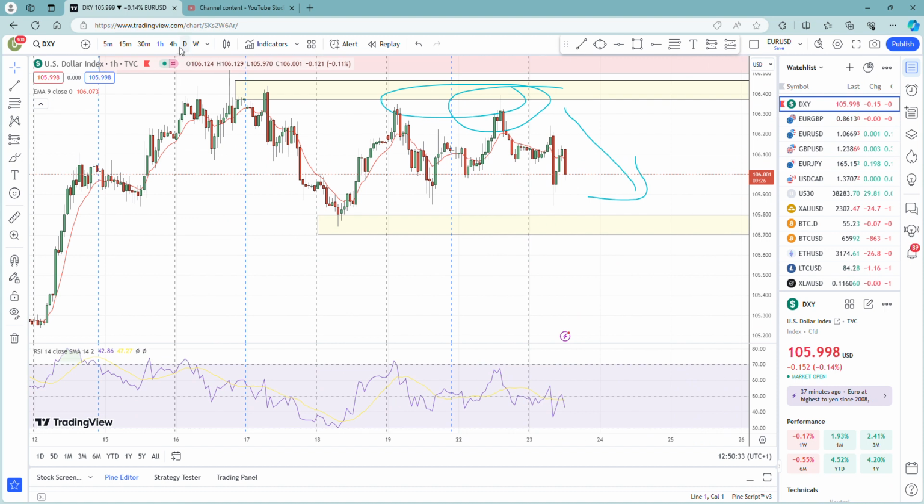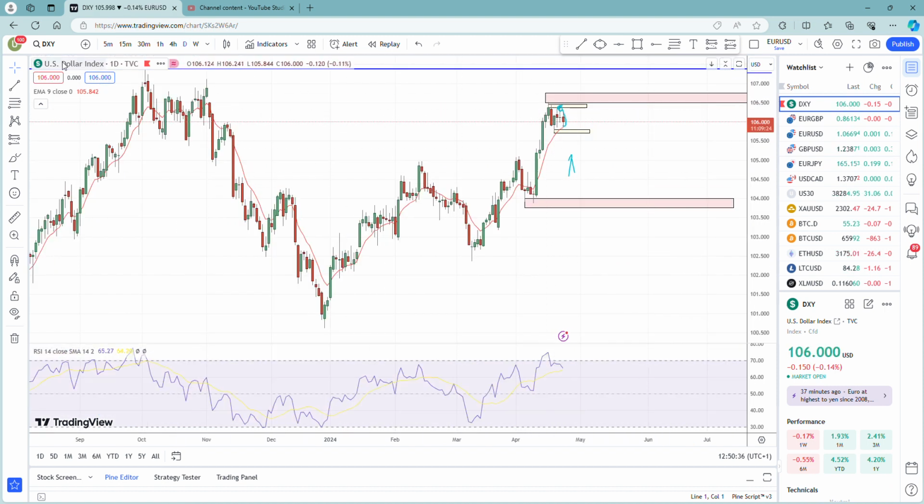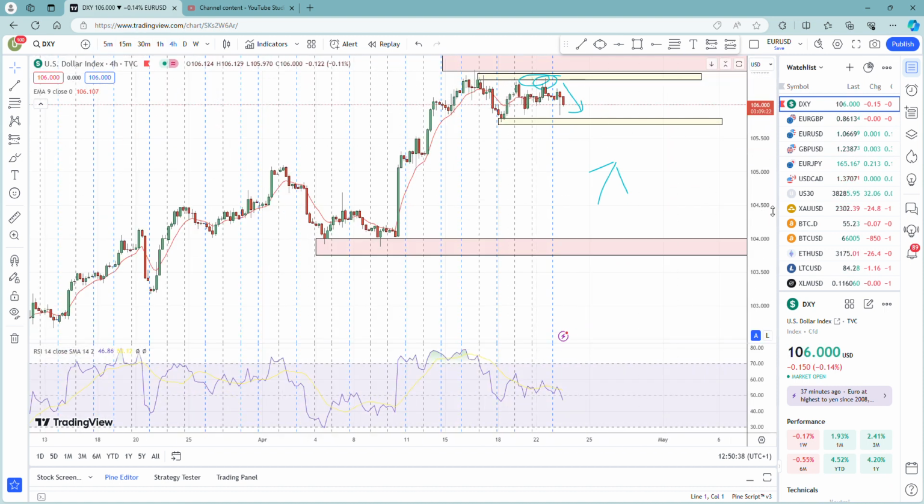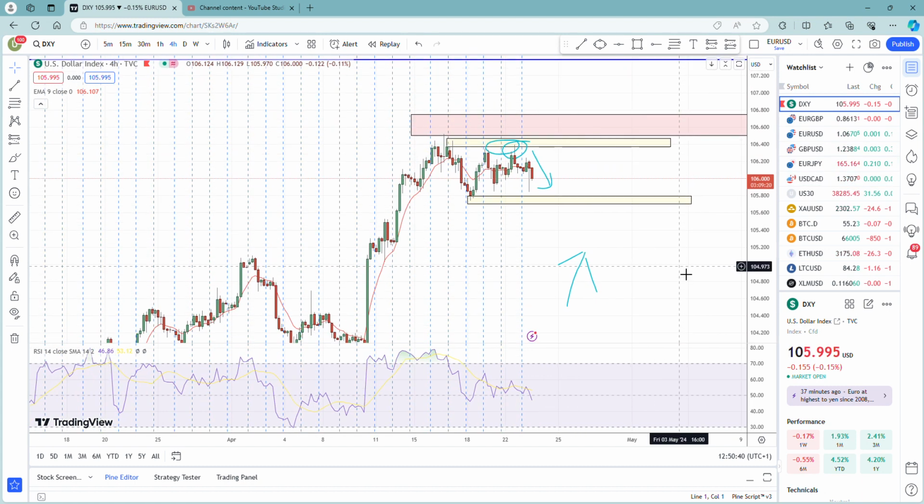So remember, you just need to trade support and resistance. That's all you need to do. And obviously with the USD pairs, you focus on the DXY. If the DXY is at resistance, it's going down, which means the USD pairs are going up. And vice versa, if the DXY is at support and it's going up, then you know the USD pairs are going down.